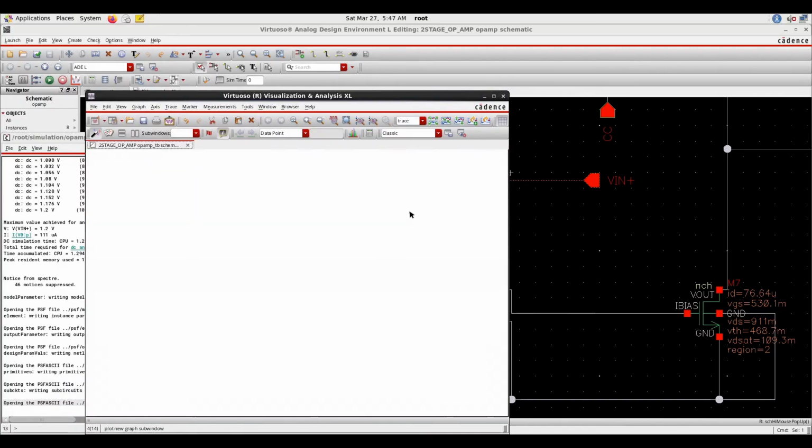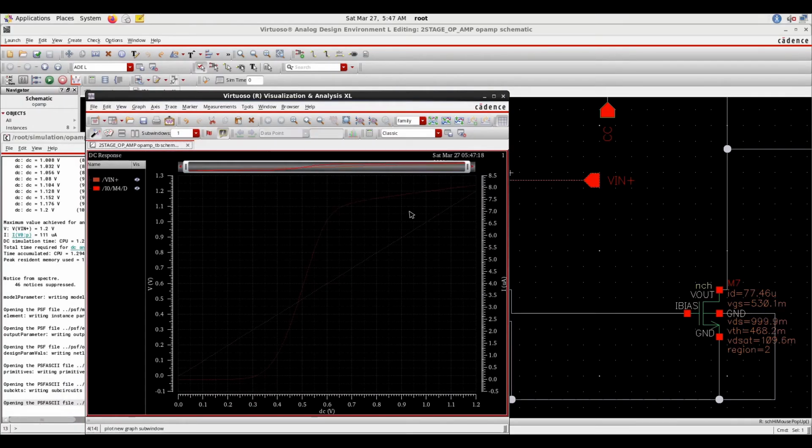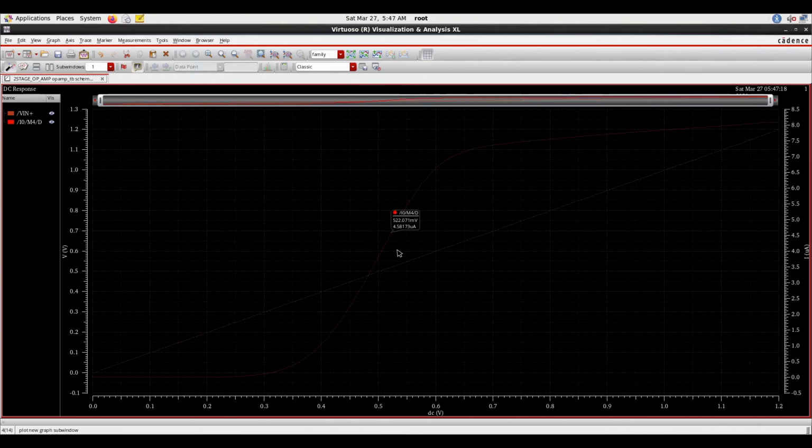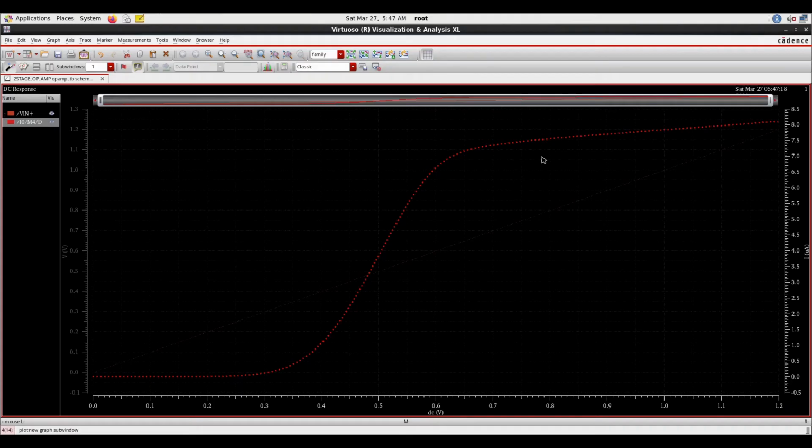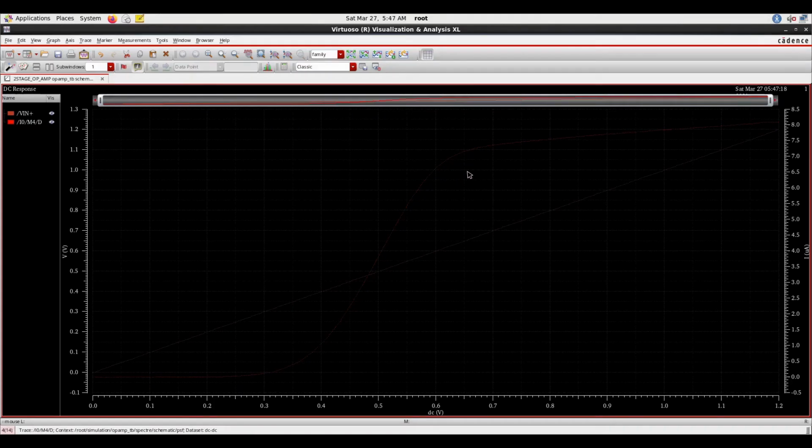Here you can see the drain current of this tail MOSFET.